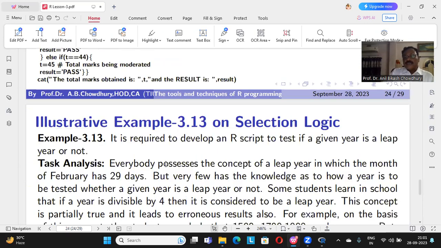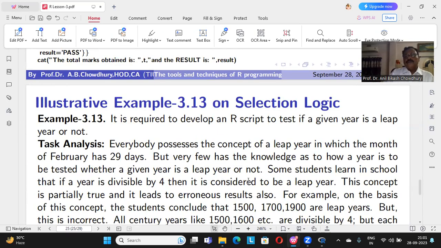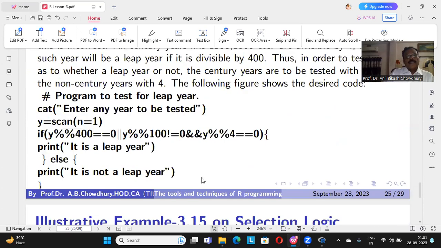The rest of the problems are very simple to follow. Say, for example, to determine whether a year is a leap year or not, you can perform modulo division by 400 and check that it equals 0. For non-century years, the year should be divisible by 4.